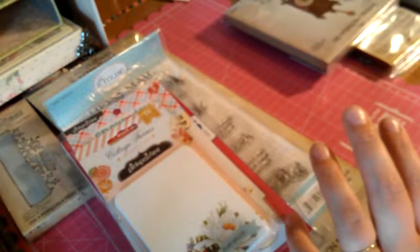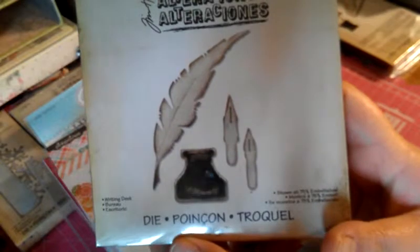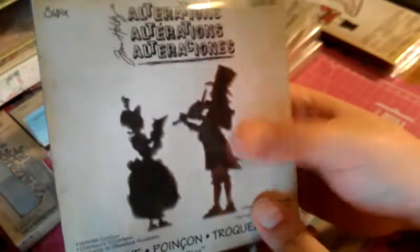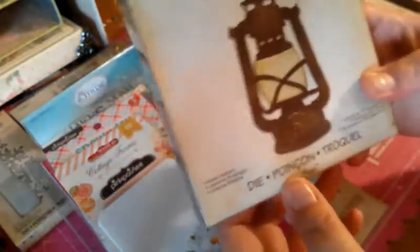Last but not least, I ordered from Crafty Saver — that's her shop's name and I'll link it below also. She had really good deals; each one of these dies I only paid $12 for. I got the wall clock, the writing desk, the ornate frame, and the Victorian carolers — I thought this one would be cute for a Christmas card, I have an idea in mind. And then I got the rustic lantern; I don't know, that one just screams Christmas to me for some reason. And then I got the window and window box.